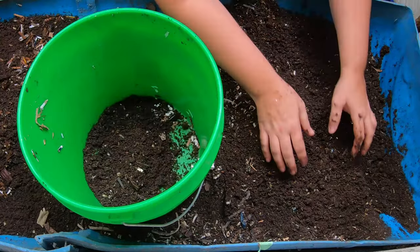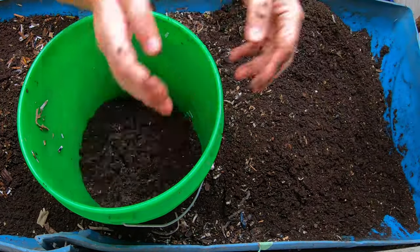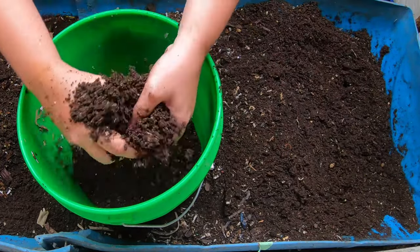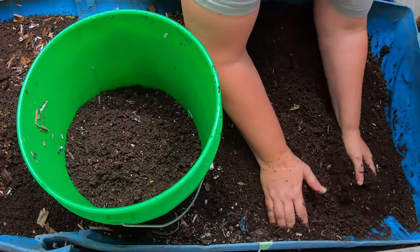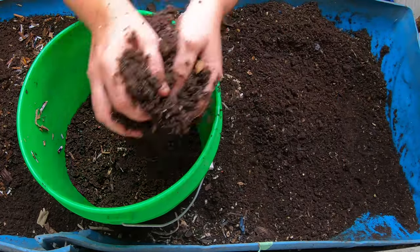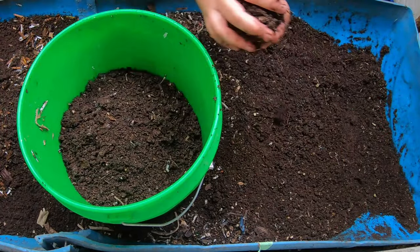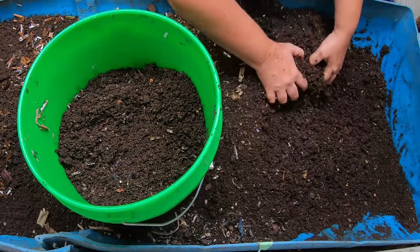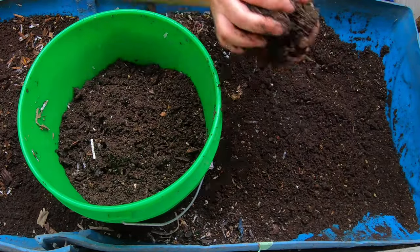I've got a three-gallon bucket here and I can continue to get as much castings out of here as I can to make room. I will put the video in there of when I unboxed these worms, but I wasn't ready to do a Blue video when they came, and I didn't want to take the chance of them being unhealthy — so I'll put that unboxing video in here so you can see how they looked when they were first out of the package, to give you an idea of what the supplier is like.